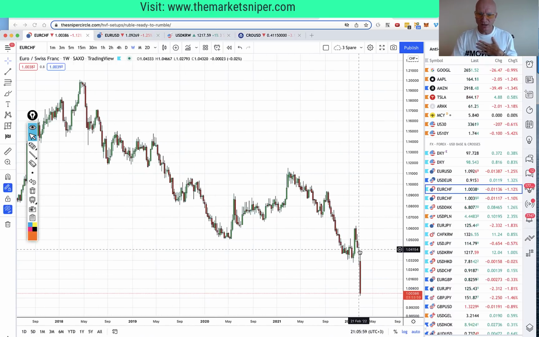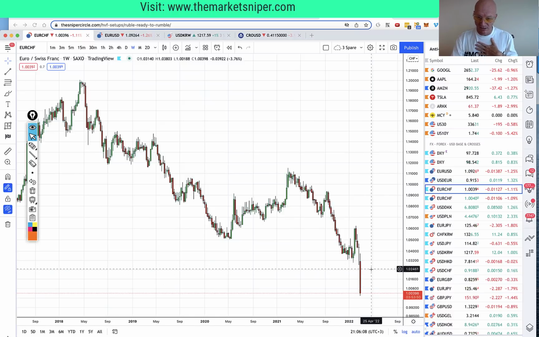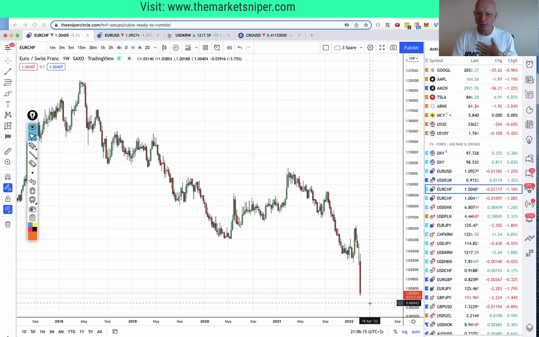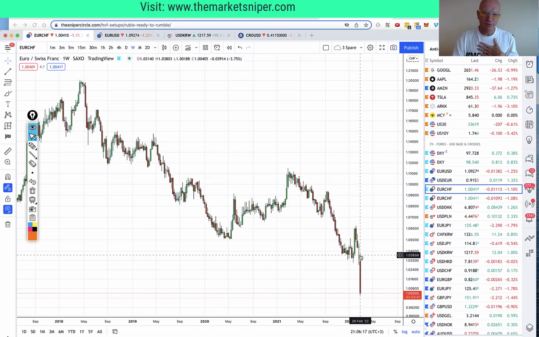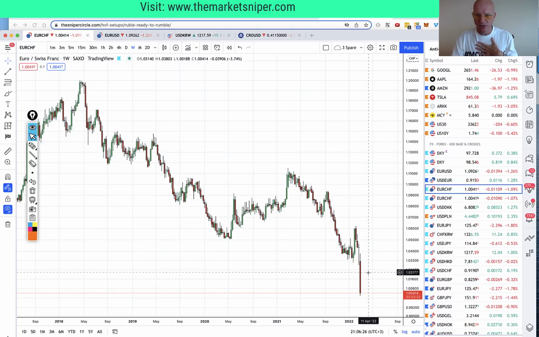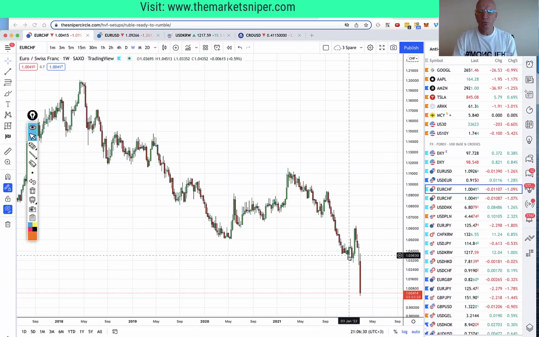Look at this on a weekly chart. It is an awful skid. That open there is an absolute nightmare. This is a stretchy candle. This is a horrific week. A week that you closed at 104 and now you're virtually at parity. You are 40 pips away from parity. You closed at 104.33, 433 pips away, and now you are literally 41 pips away from parity. This is a huge move in this.